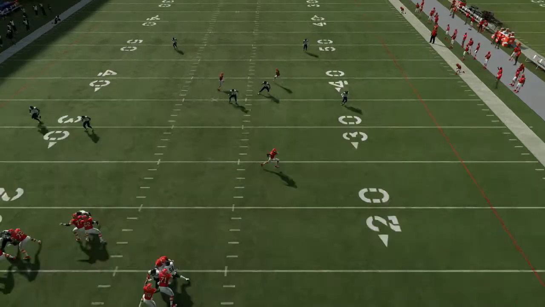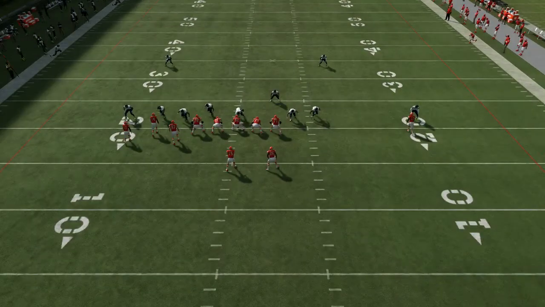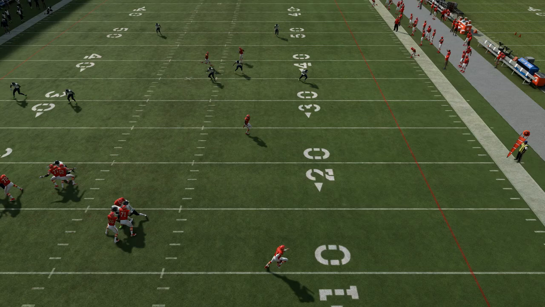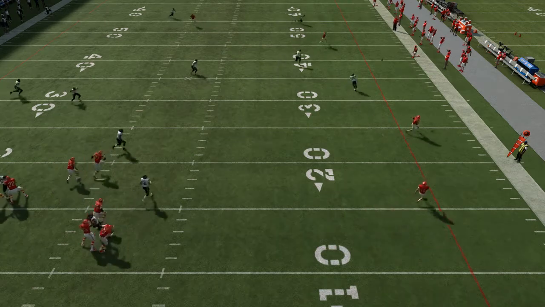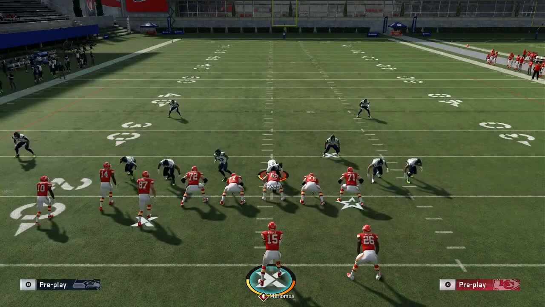Unless it's this deep post we can take advantage of sometimes to split the two safeties, which we can also throw on the run with our dashing deadeye ability. So we roll out. We can throw this drag here early. If he takes away this drag, we can throw the crosser right over him on the run with our dashing deadeye ability. That's why this ability is so important for us to have. So that's wide receiver post.